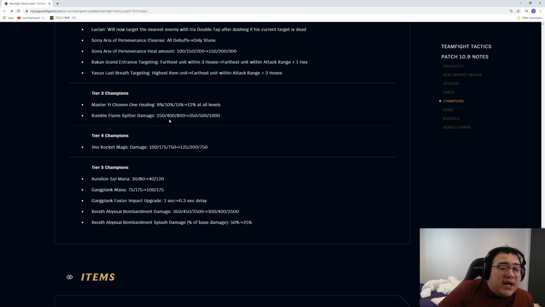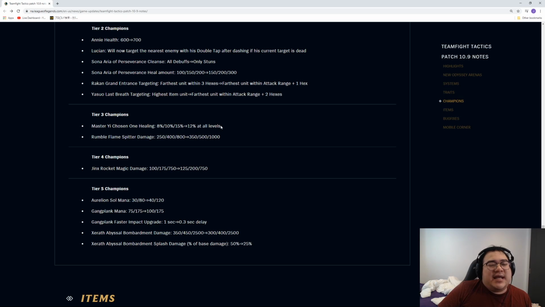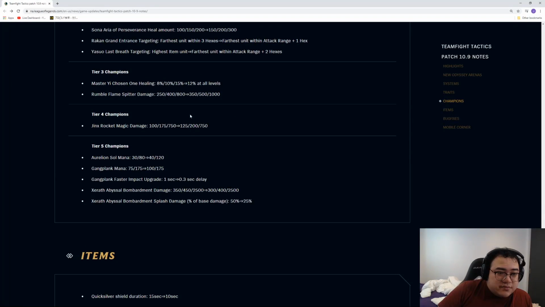Rumble Flame Spitter damage goes up, probably to compensate alongside Annie for a lot of damage here. I think they're trying to make it so you can put in a random Rumble for demo spat more, and so they're trying to buff the individual units while nerfing a lot of the mech overall stuff.